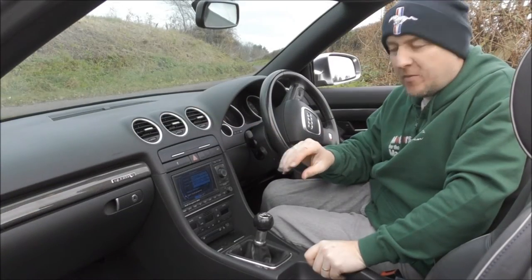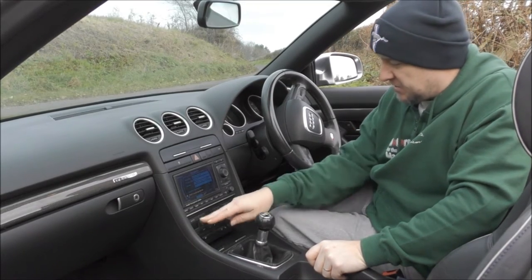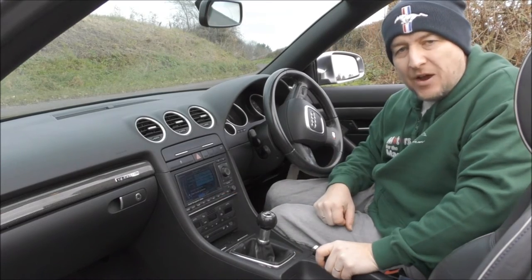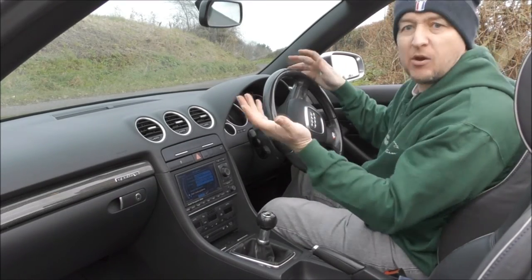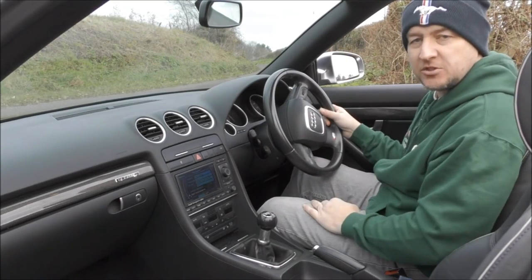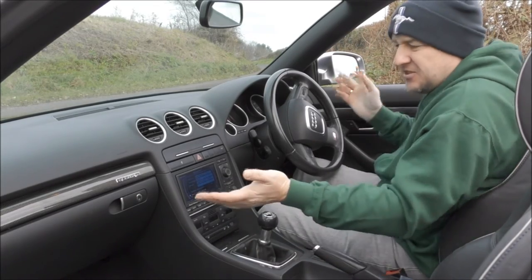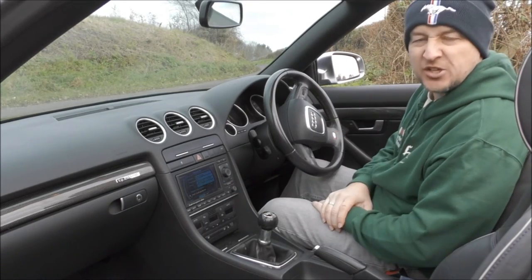You can see what I meant before about it being not old but not ultra-modern — everything is pretty much standard. Aircon, climate control, your entertainment system, which is actually Audi but looks a little bit aftermarket. The steering wheel is round — what more can you say? It doesn't have all the functions that modern steering wheels have, but you can still control some things on the screen and your volume up and down. Six-speed gear lever — there's not much to say. It's just a pretty standard German-engineered car.